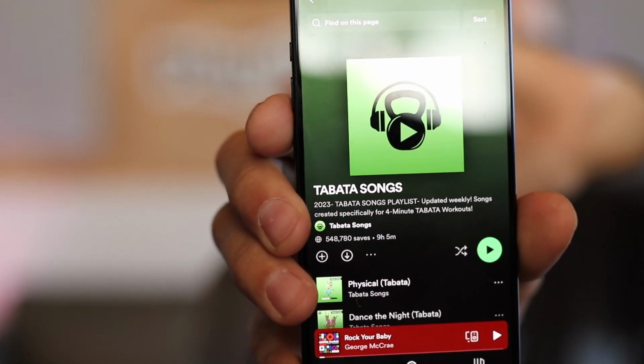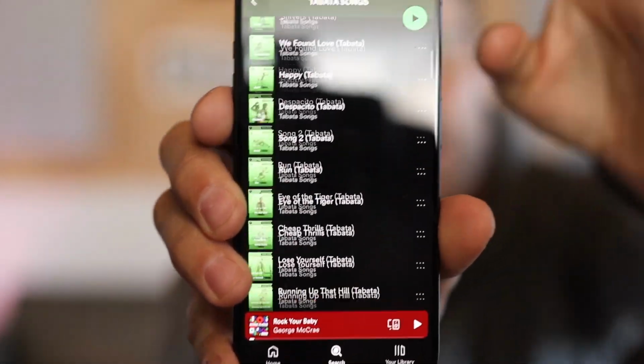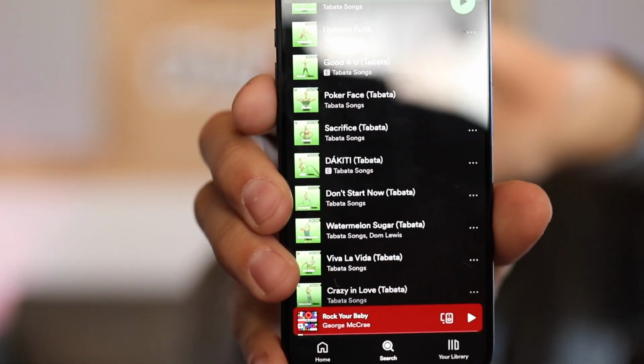Some playlists actually own all of the music that's on their playlist. I'm going to show you guys an example really quick. I was searching for workout playlists the other day and I found this account called Tabata Songs. As you can see on this playlist, all of these songs are covers that are basically owned by this brand. So you don't want to be on that playlist. They've got a whole music production system behind their playlist and how they're gaining streams. They don't have any time for you, and you don't want to waste your time going after that playlist.